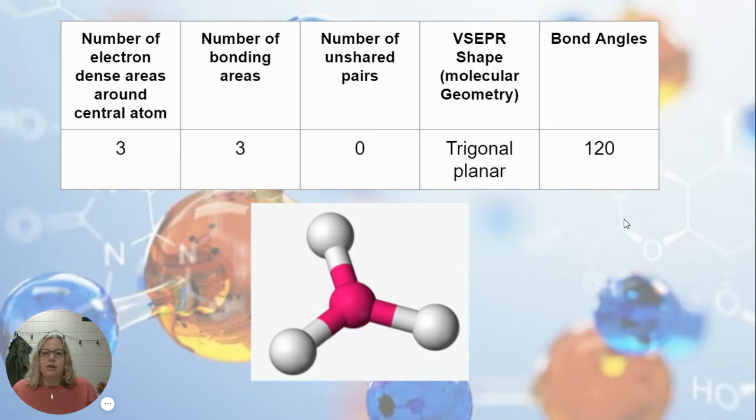All right, the next one is the 3 electron dense areas, and that gives you this guy right here. If you have 3 bonding areas and 0 unshared pairs, you get a shape called trigonal planar. Trigonal planar is the idea that I've got 3 pairs of electrons pushing away as far as they physically can from each other, and they're going to have bond angles of 120 degrees. They call it trigonal planar because it looks kind of like a triangle, and the planar part is because it's flat. The electron geometry in this case is also trigonal planar. Again, they're probably not going to ask you about that, but trigonal planar is a shape that feeds into another shape, which is the one coming up next.